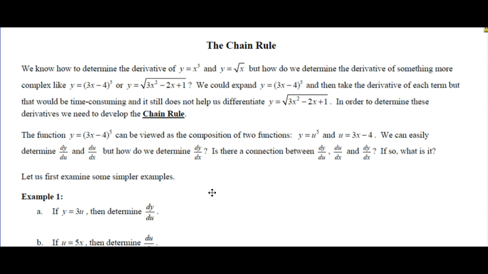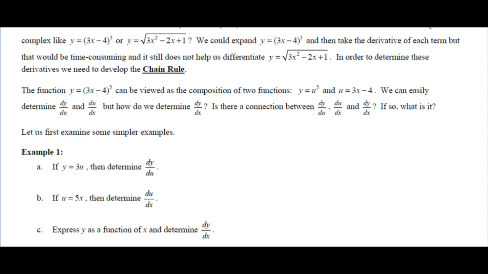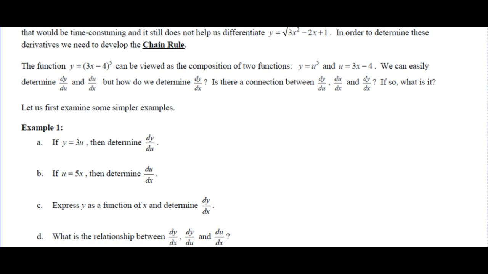Sure. In order to determine these derivatives, we need to develop the chain rule, which is weird because we already developed the chain rule. No, we discovered. Oh, that's true. We discovered the chain rule. Now we can develop the chain rule. So will it be white on gold or blue and black? Blue and black. What's the differentiating again? To tell the difference between. Oh, wait, you mean in terms of calculus? Take the derivative. Yeah, it's like you do a search on differential and all of a sudden you're looking at the back end of a car. Wait a second. There are differential equations, and yeah, it's a car. Yeah, I know, right? And for us, it's all context.